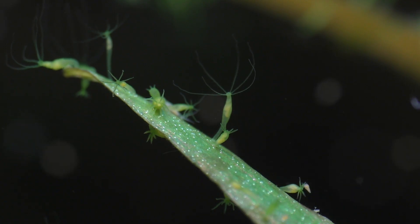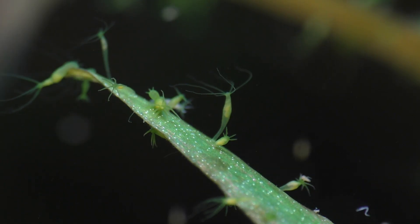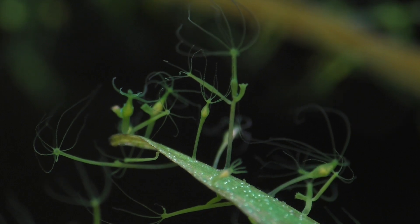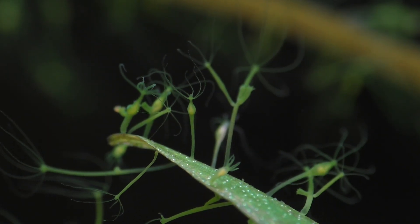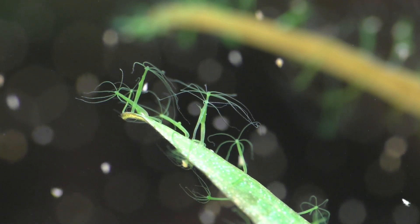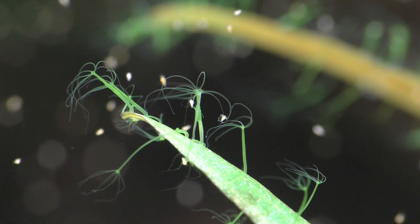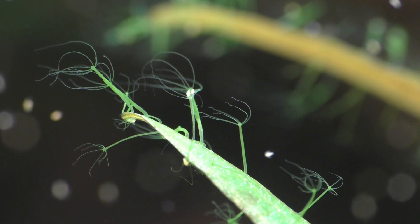Furthermore, both the shrimp and the baby fish are much stronger and more capable swimmers than these wimpy little brine shrimp. So I think that the danger that the hydra poses to both baby fish and baby shrimp is greatly exaggerated. Most if not all aquariums have a small number of hydra in them, but their numbers don't increase to the point where we begin to notice them until we start to supply them with the tiny prey items that they need to grow their population. And this usually comes in the form of baby brine shrimp, daphnia, and microworms. And if you don't put these things in your tank then you'll probably never even notice that the hydra are there, which is just further proof that they're not surviving and multiplying by eating your baby fish or your baby shrimp.